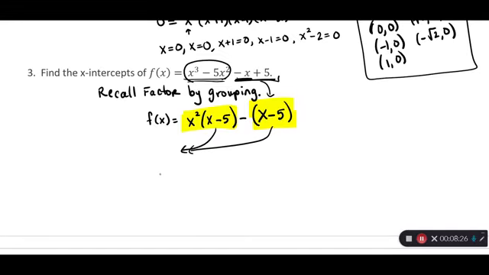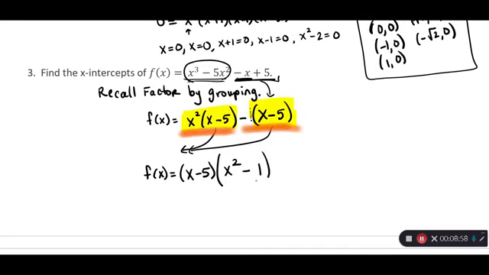Now, if I factor out x minus 5, what's left of this first chunk? x squared. Picture yourself taking this whole quantity and distributing it. That would take you back to what's underlined. Now, go to your second piece here. Picture yourself taking out x minus 5. The only thing left is that 1. You have to put a 1 there because when you redistribute, this is what you should be getting, what's underlined.